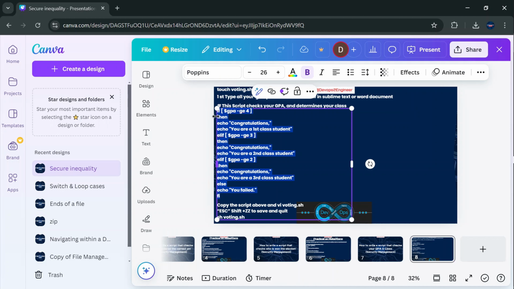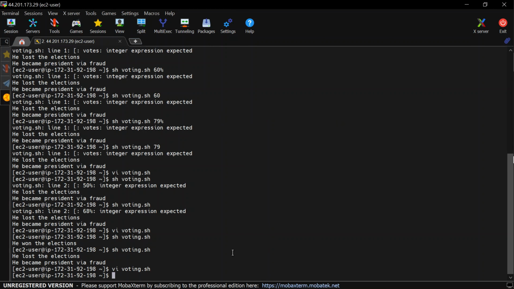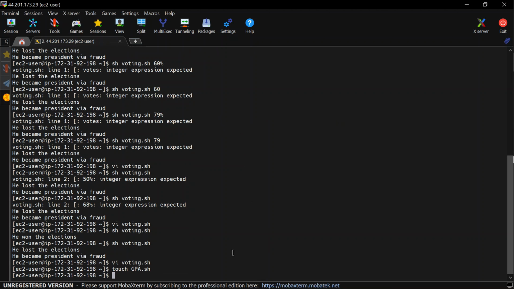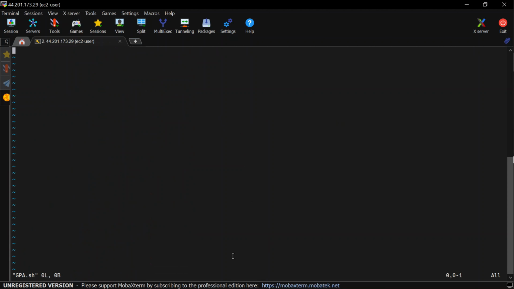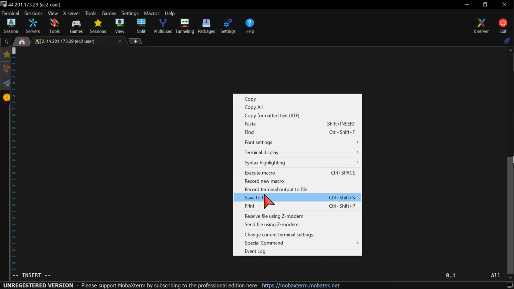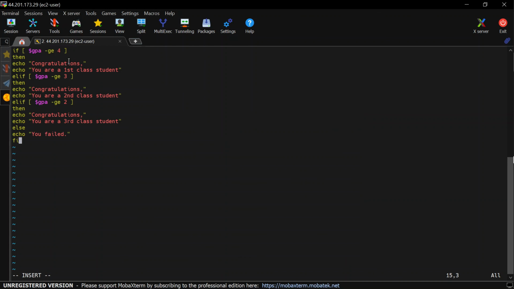It's the GPA one. Copy this. Touch gpa.sh. Now let's vi to gpa.sh, insert mode, paste.